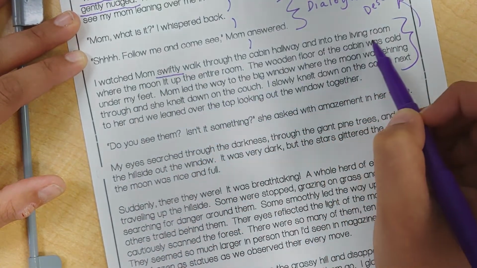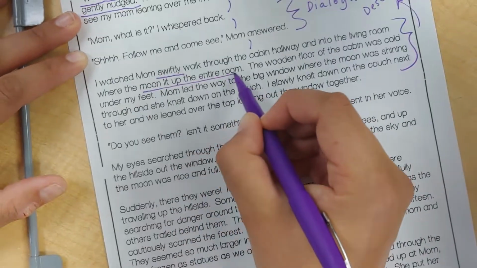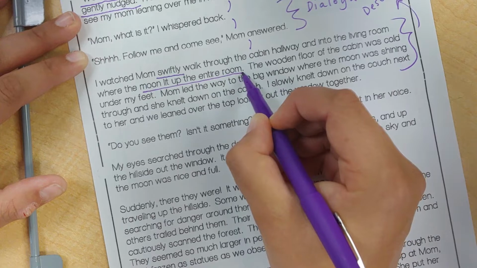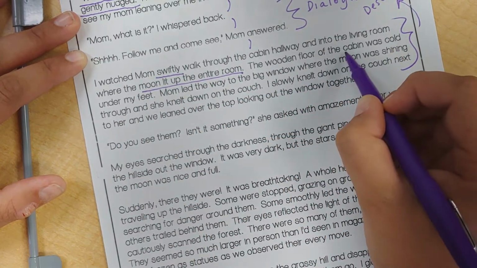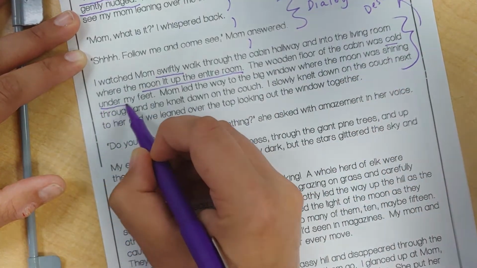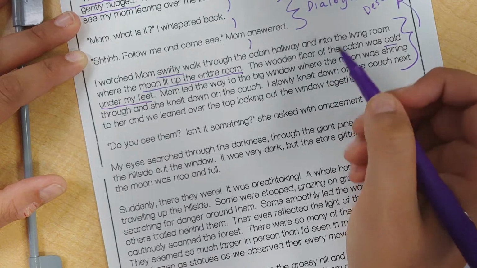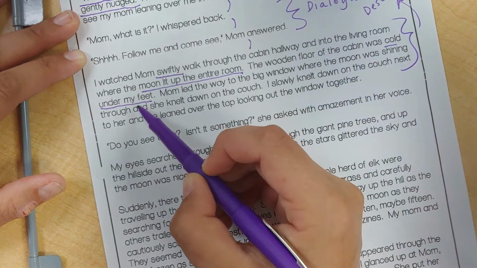They're going through the cabin hallway and into the living room where the moon lit up the entire room. There's a description. So what it looks like. The wooden floor of the cabin was cold under my feet. So she's describing another sense there. She's describing touch. So she's describing what it looks like, what it feels like.